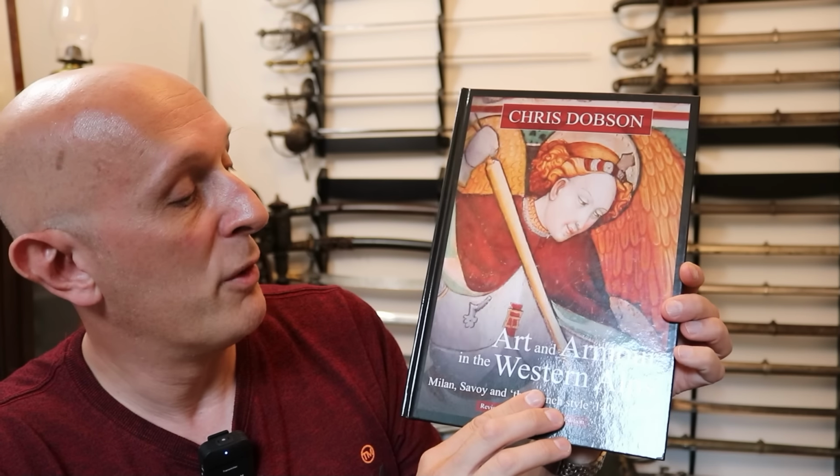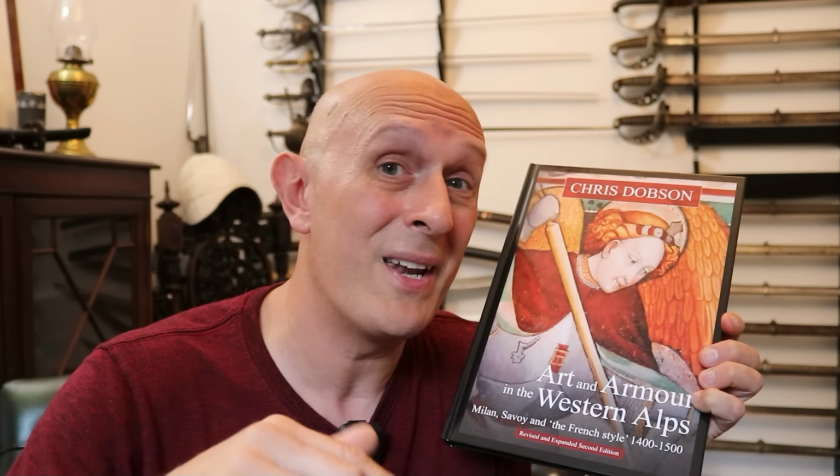If you can get hold of a copy, it's out of print now, but of Beaten Black and Blue, I recommend that. That is a very thought-provoking book as well. And myself, I recently acquired a new armour which is brightly polished, but for my next armour, I'm thinking about a different finish, so that book is giving me a lot of thoughts and inspiration for that. But there we go, Art and Armour of the Western Alps, and there are more books coming out and available from Chris right now, but also coming out soon as well, and I'm sure we'll look at those in due course.